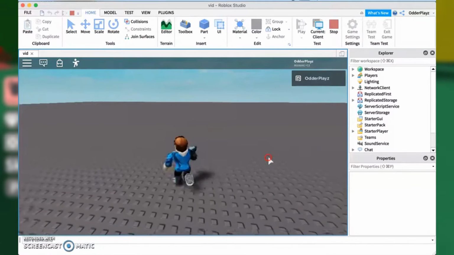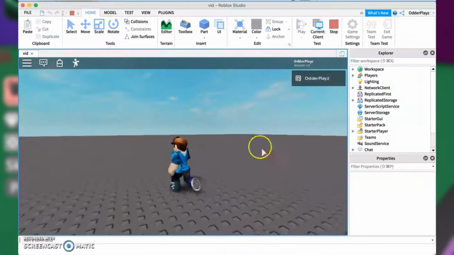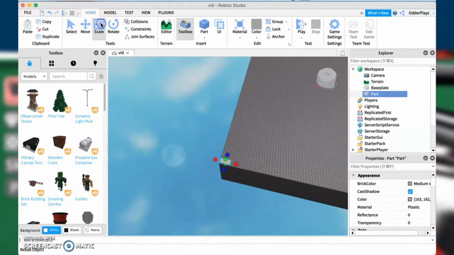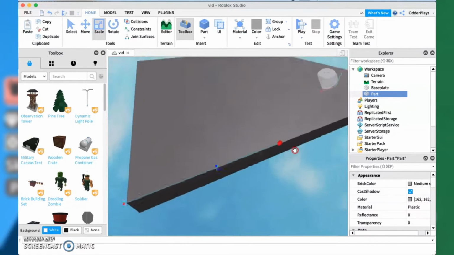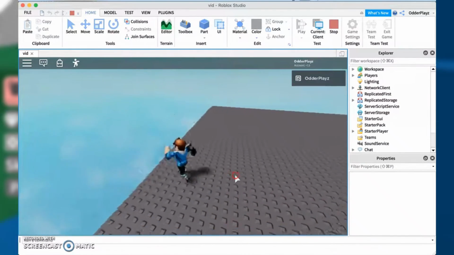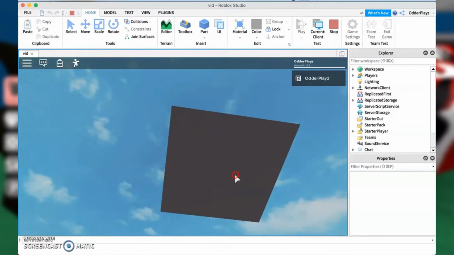Hey guys, today I will be showing you how to make invisible walls in Roblox Studio. Okay, so what you want to do, and then you need to scale it, and then just make it as long as you want. You can even just, okay, I'm over here now, and I can see, yeah, it already fell down.